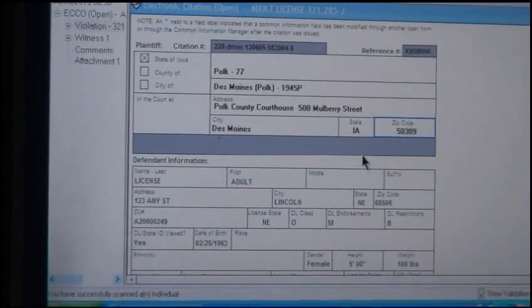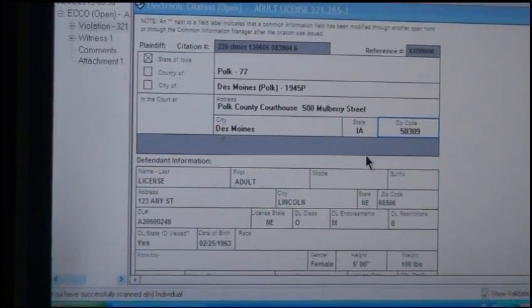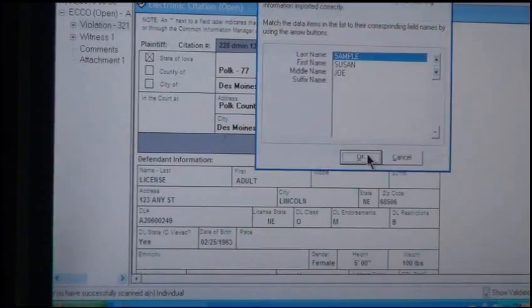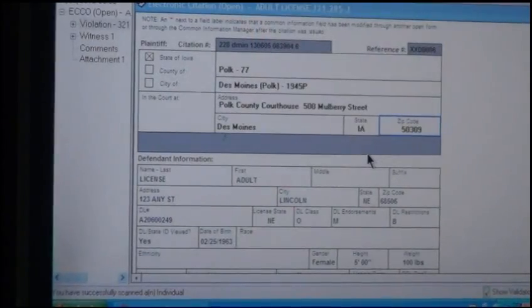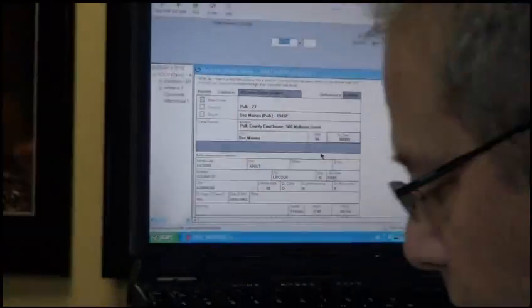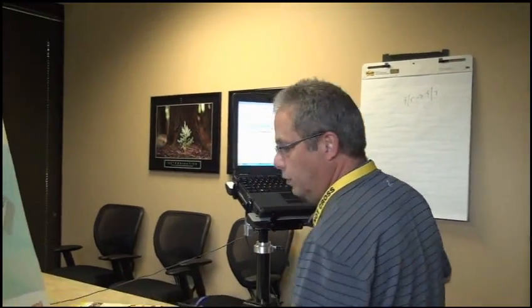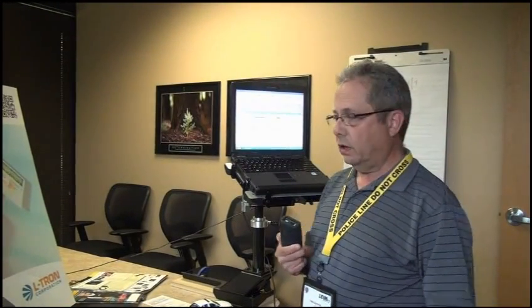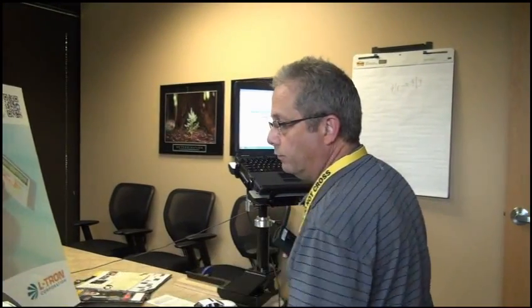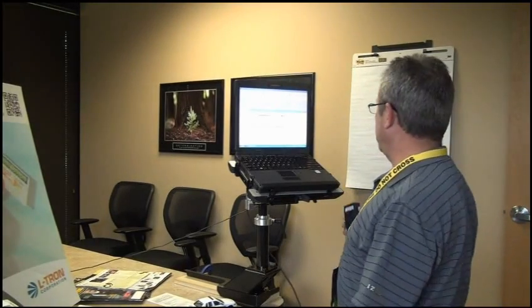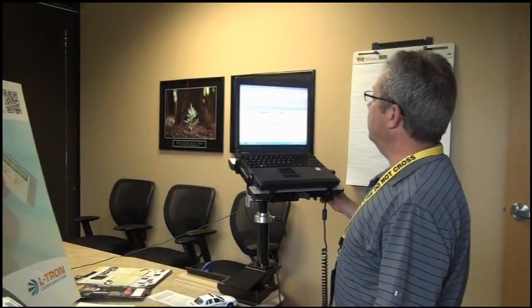This is kind of a double check to make sure that it's not a fake ID, that everything matches. If it is a fake ID, one of the things that the officer will typically do is also use his barcode scanner as a camera and attach a picture of the fake ID to his report, or suspected fake ID. So now he's scanned all of his data, all of the driver's license data.